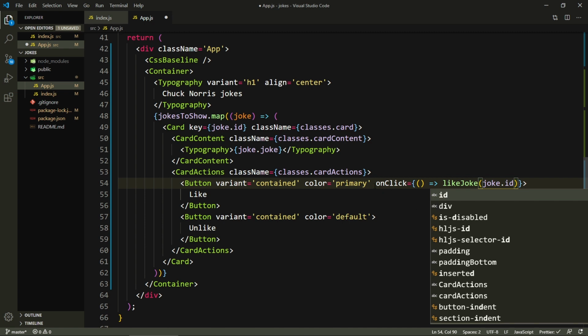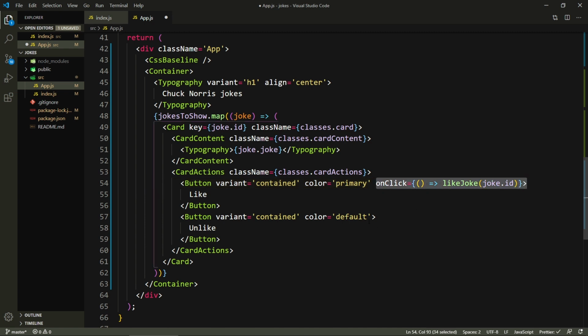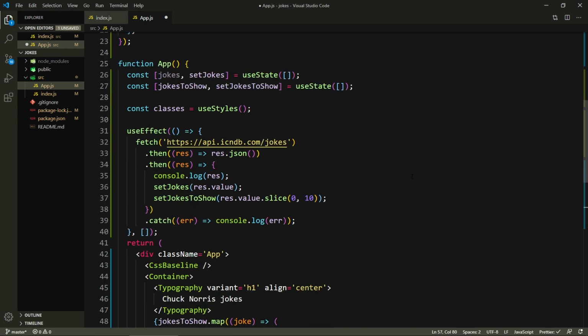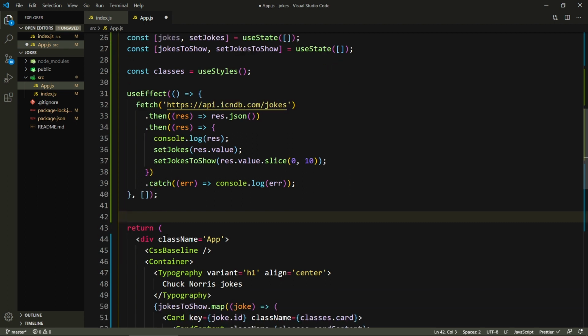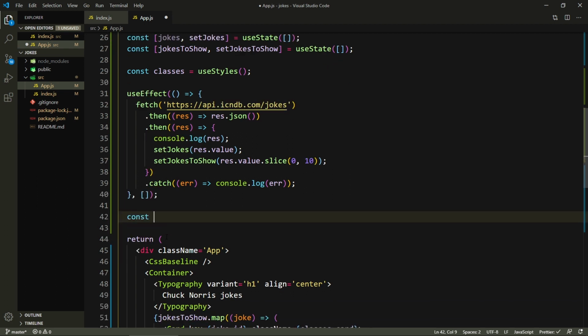So we pass it like that. Let's copy that and go here, paste that, but instead of likeJoke, this will be unlikeJoke. Let's create these two functions. So here, say const likeJoke.